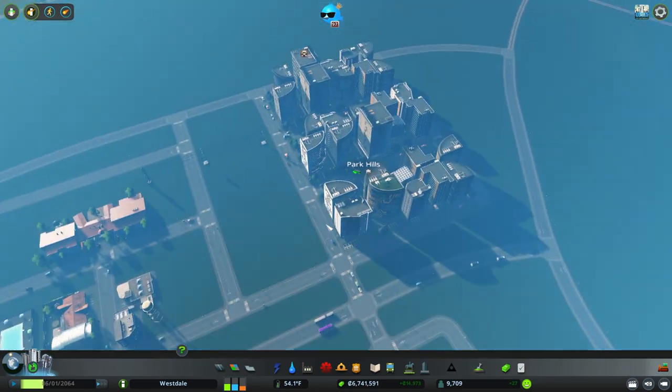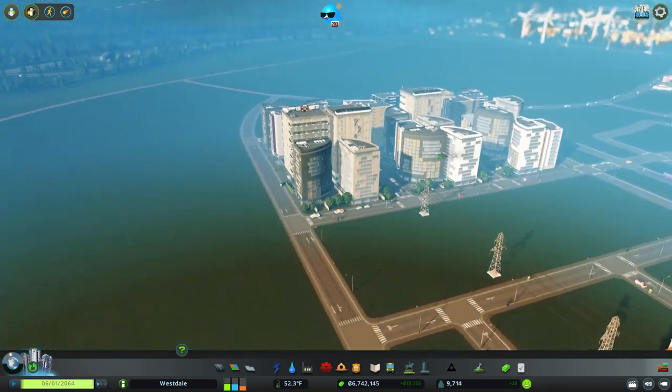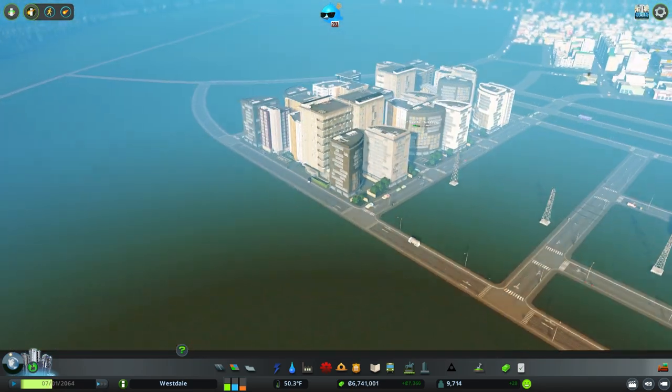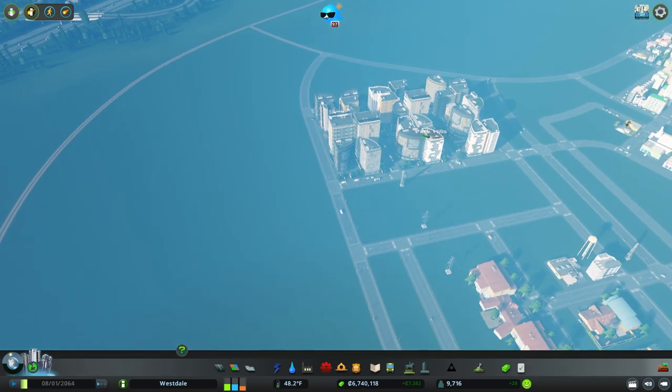As far as student housing over here, I think I made a mistake. I did the eco-friendly homes in a high density, and I think this is just absurdly huge. I think it's just going to be way out of place.